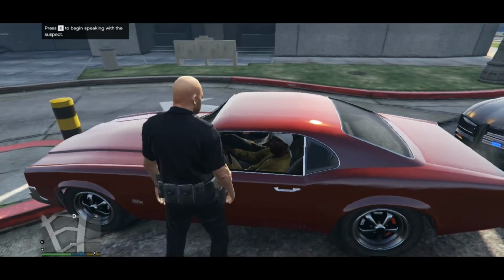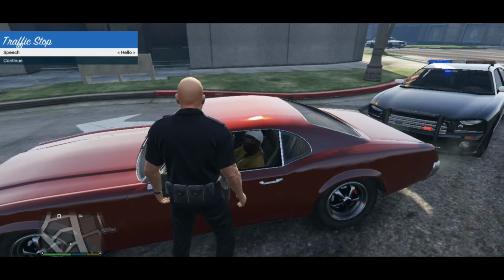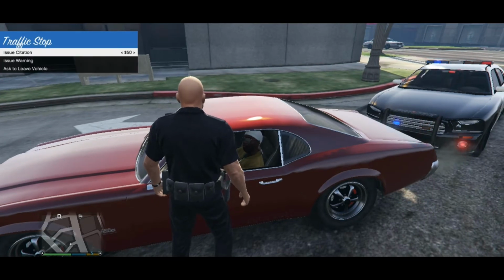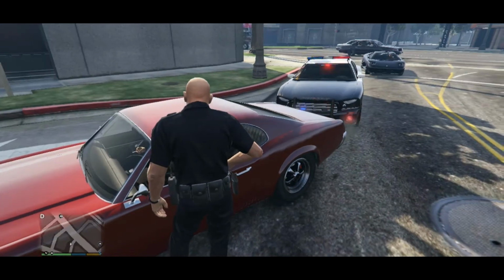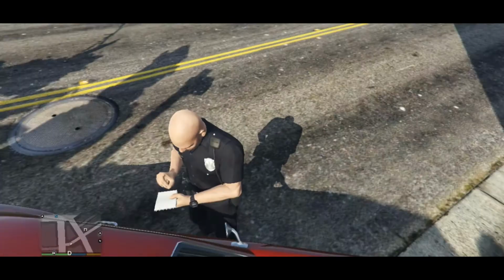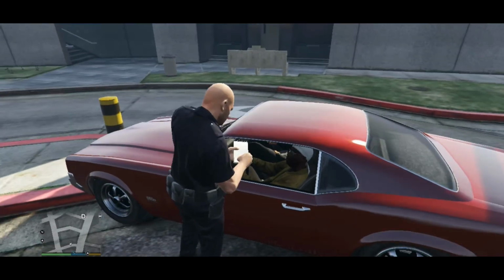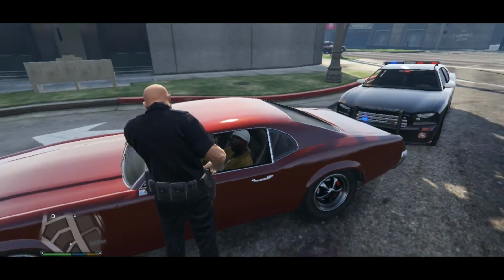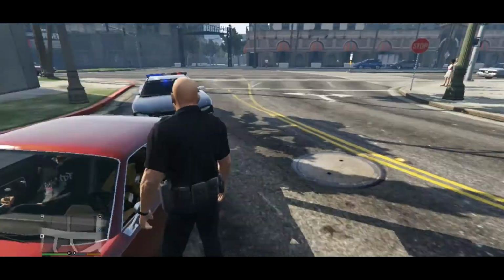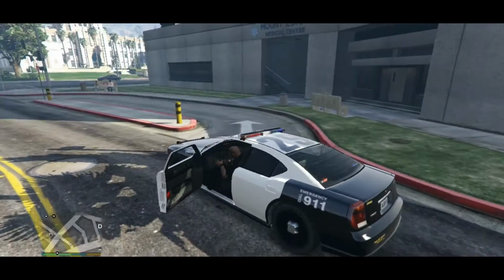Press E to begin speaking with the suspect. Hello. Insult none. Hello. Greetings. Issue warning. Screw it, we're giving you a citation of $200 for completely being a dumbass and driving. Oh, this is cool. It actually looks like you're writing a ticket. See this? This is what you're gonna get. Have that $200 ticket. You still suck. Oh, you want me to? Okay, I gotta give him another.